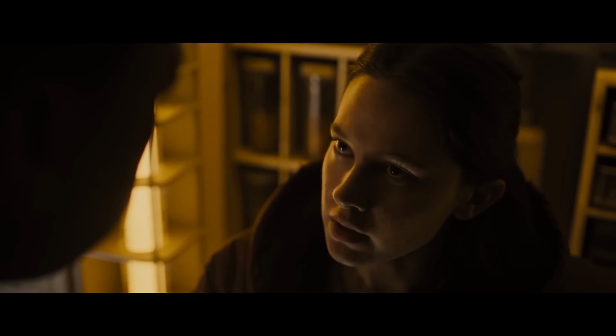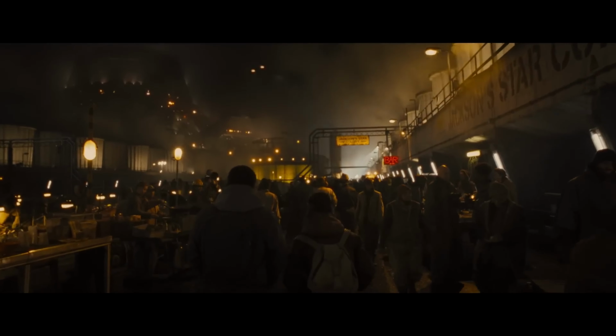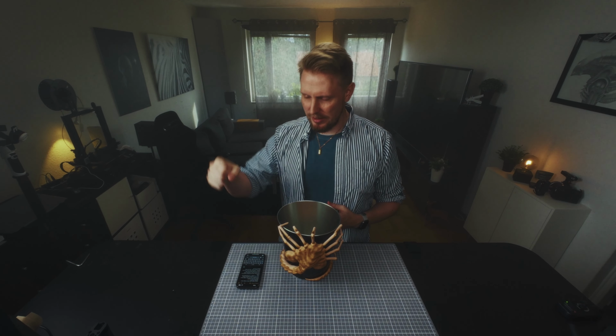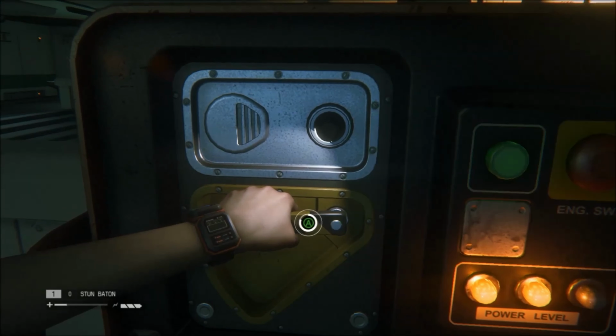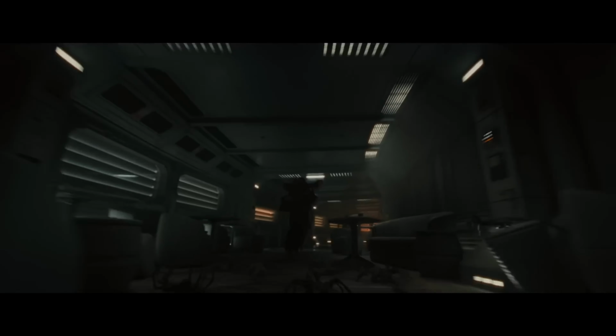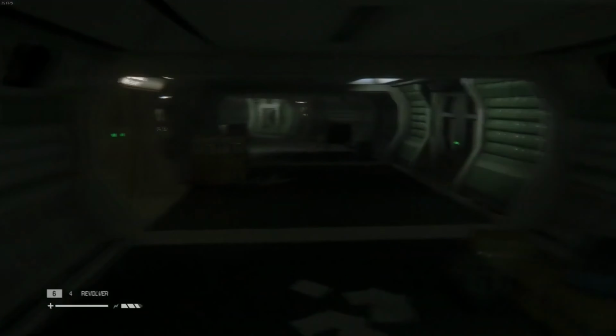And take my opinion here with a bit of a grain of salt, because I've only seen this movie once. So maybe if I watch this movie a couple of times, I will change my opinion of some things in this movie, perhaps. It was cool to see a couple of Easter eggs from Alien: Isolation. The pump handle when they're entering the station, I was thinking, yeah, that comes from Isolation. And also there's this setting where the hallway arcs away from the camera. It also looks very much like the San Cristobal level in Alien: Isolation.